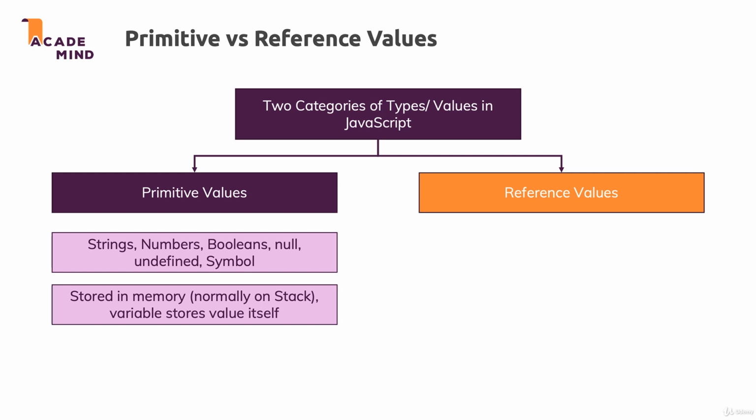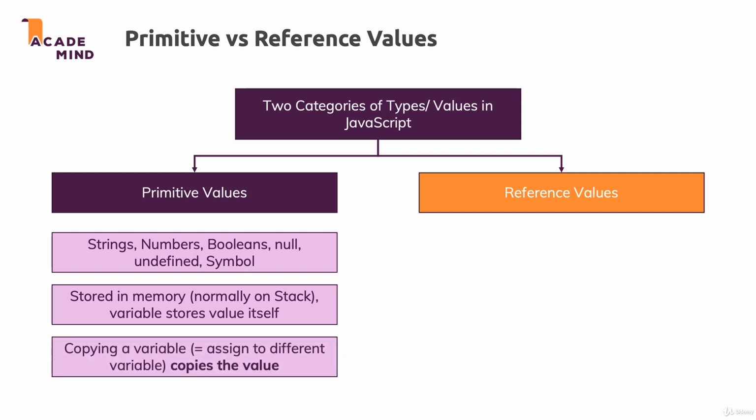So primitive values typically are stored in the stack. I'm saying typically because they could be stored in the heap as well if it's a long-running operation. And in the end, it's the browser which decides which data ends up where. It actually doesn't even matter for what I'm explaining here. I just want to briefly mention that these primitive values are generally managed in the stack. More important to us, and the key difference between primitive and reference values, is that when you copy a variable, which means you assign it to a new one, which holds a primitive value, then the value is actually copied.